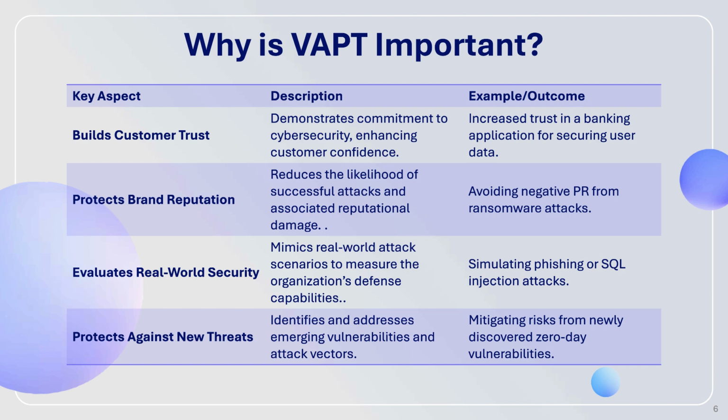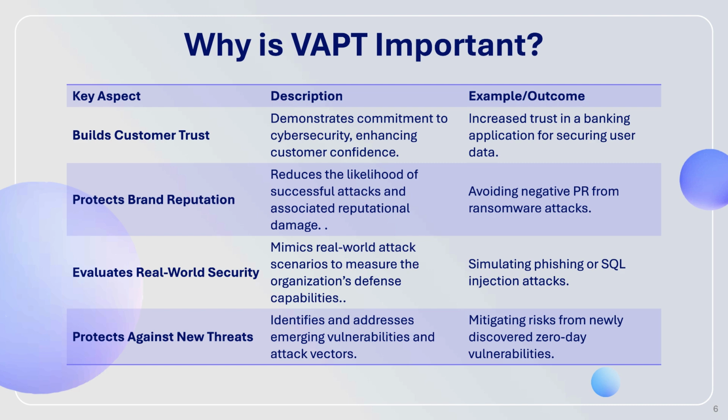This slide is the continuation of the previous one, talking about the importance of VAPT. So the fifth one is it builds customer trust. Here, customers expect their data to be secure. So VAPT's contribution is that it demonstrates the organization's commitment to cybersecurity, enhancing trust and confidence. The sixth is it protects brand reputation. A single cyber attack can tarnish a company's reputation, so it's a proactive approach. Conducting regular VAPT reduces the likelihood of successful attacks and associated PR crises. The seventh point is it evaluates real world security posture.